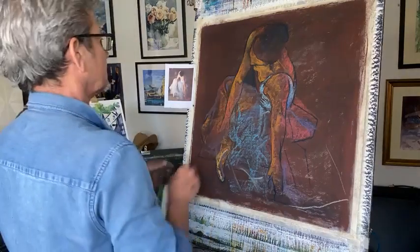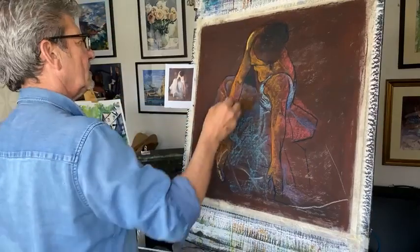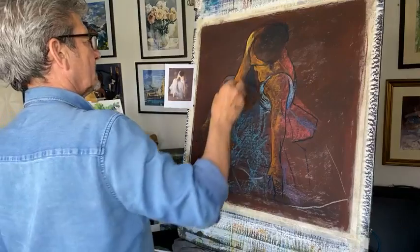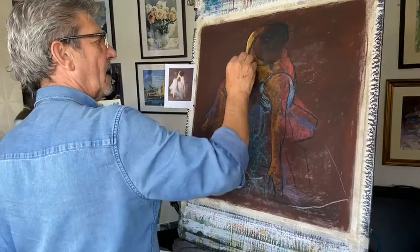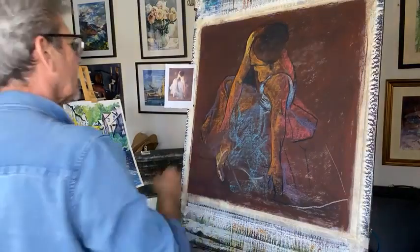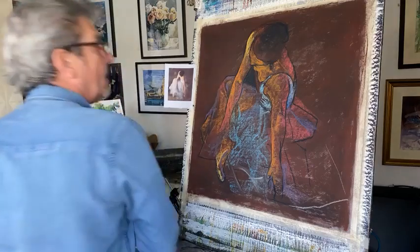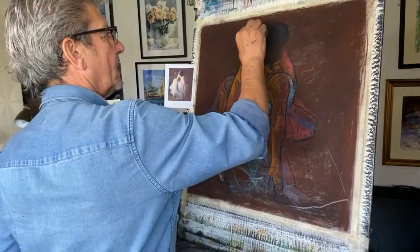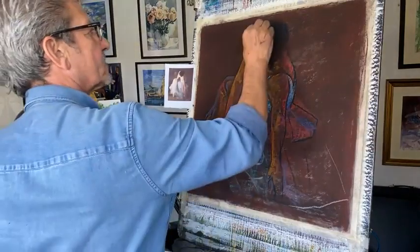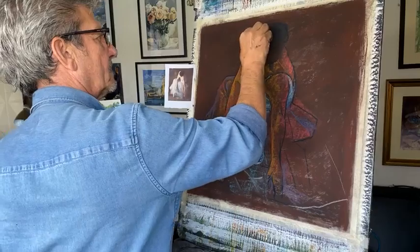I've got another pastel here, which is quite light as well. So this will go over. This is beautiful because it's nice and strong now. So that is the light coming down from the arm and around the features there. That'll be too light actually. Back to our sienna one. The sienna, like that. Just going up to the top of the head there because it's got a nice bubble here.